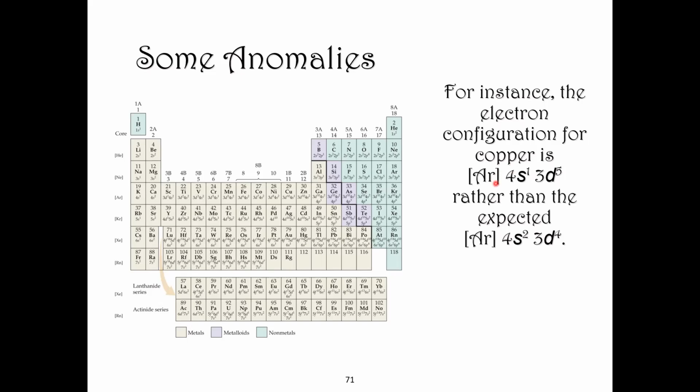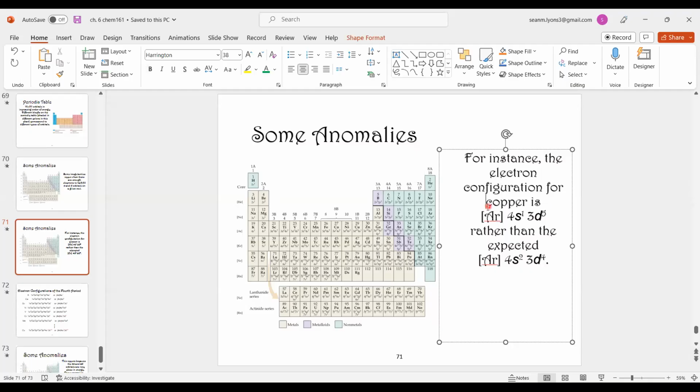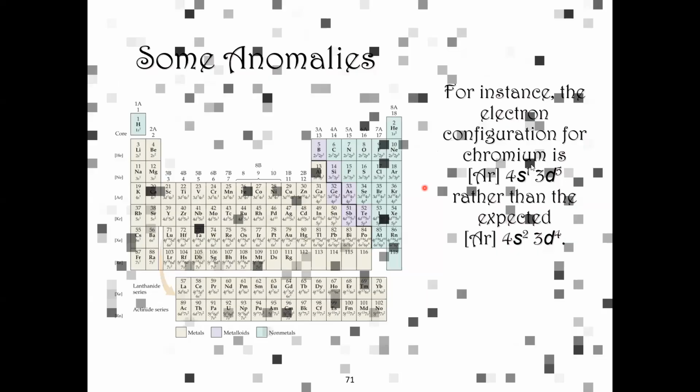That's it correctly, should not be copper. That would be chromium. It should be chromium. We will see an exception with copper, but that is not the one that we're looking at right here. But looking at the way that the spectroscopic notation is written is another thing to point out.